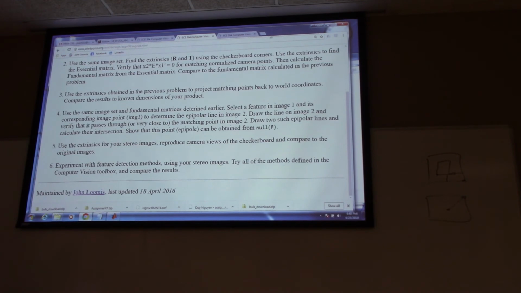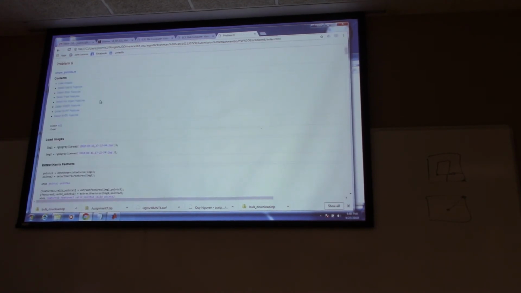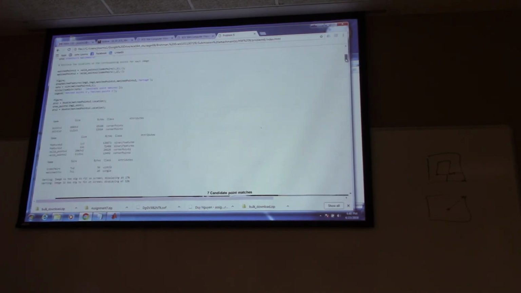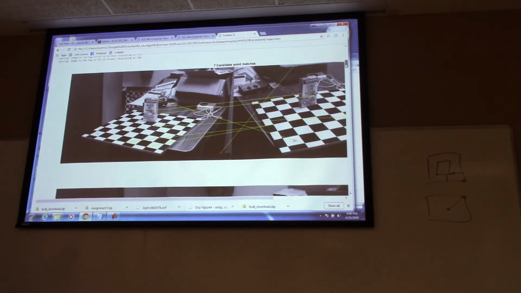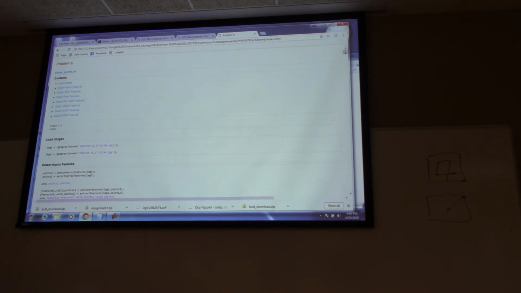All the feature detection methods. So we've got the Harris feature, BRISK features, FAST, minimum eigenvalue, on and on and on. Yeah, the only thing with this one, the last feature that I tried to do, it wasn't found in the toolbox. I don't know if they got rid of it. What, the KAZE? Yeah, it said it couldn't find that function. Yeah, they probably got rid of it, I don't really know. Or it was added, or I might have an old version of MATLAB and it was recently added. All right, that might be what happened there.